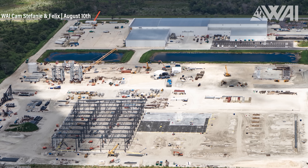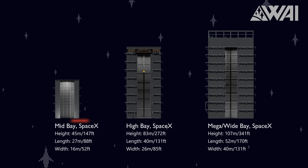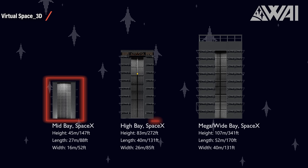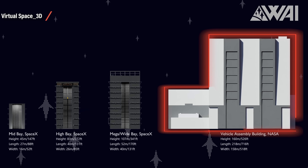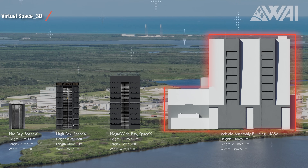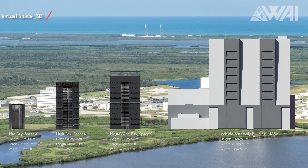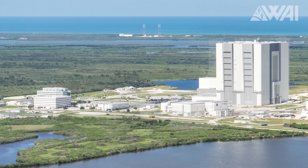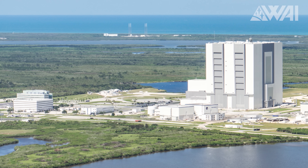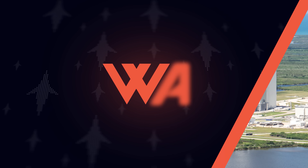The Star Factory won't produce much until sometime next year, as too many things are still missing — to be able to stack, you need high bays, for example. With the help of Virtual Space 3D, here are some size comparisons. From left to right: the Texas Mid Bay at 45 meters, the High Bay at 83 meters, and the Mega Bay at 107 meters. For comparison, the NASA Vehicle Assembly Building is 160 meters tall, 157 meters wide, covers over 32,000 square meters, is made up of 50,000 cubic meters of concrete, and its frame is constructed from 98,590 tons of steel. The Mega Bay is not that tall, but these kinds of high bays are needed to handle the world's largest rockets.